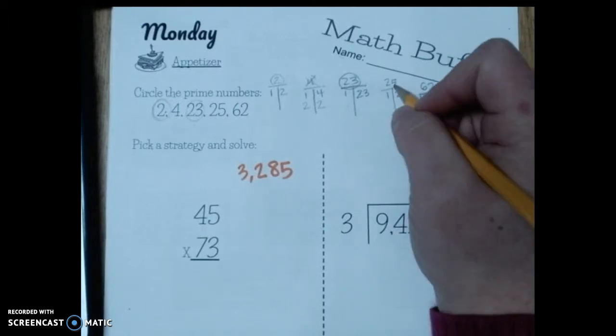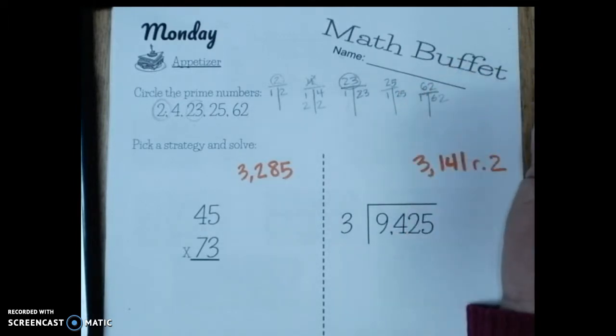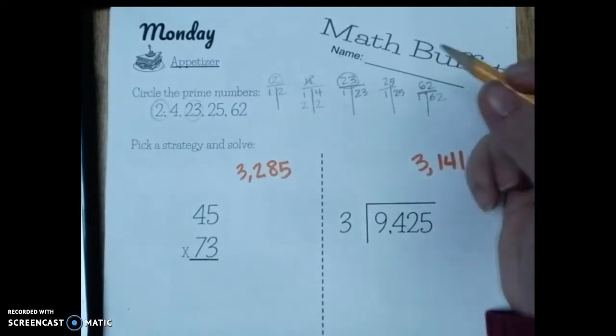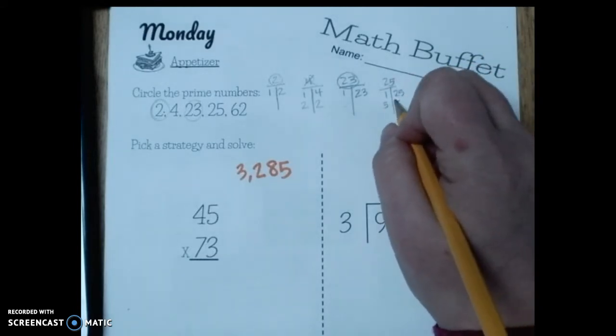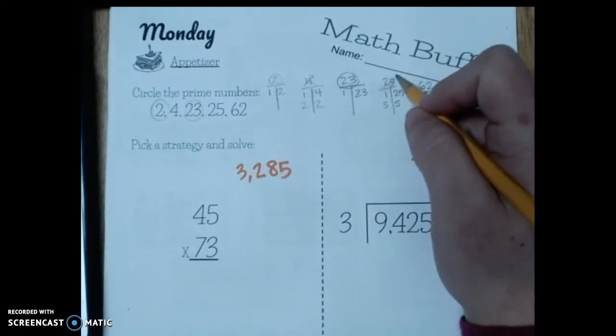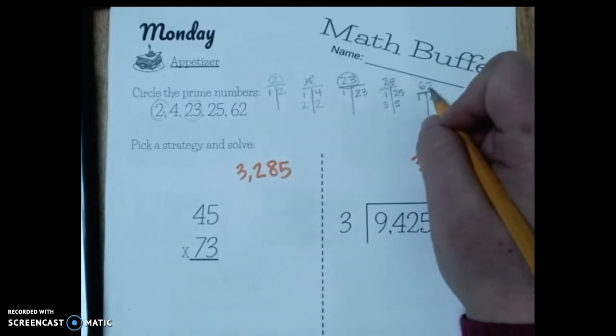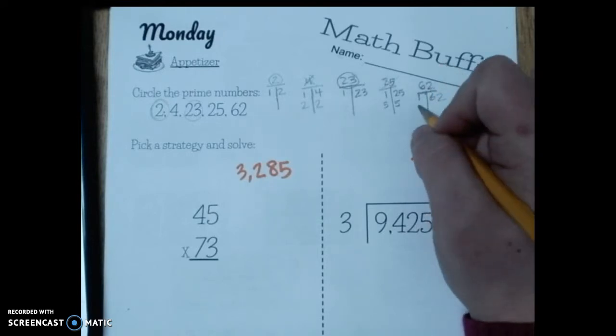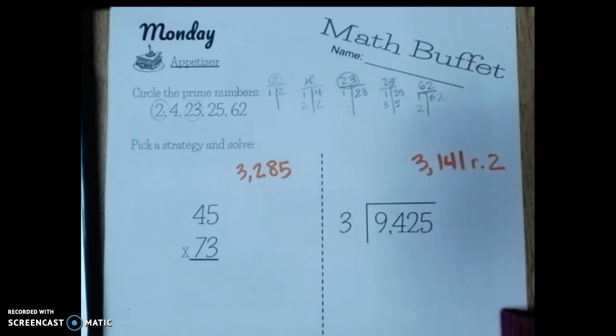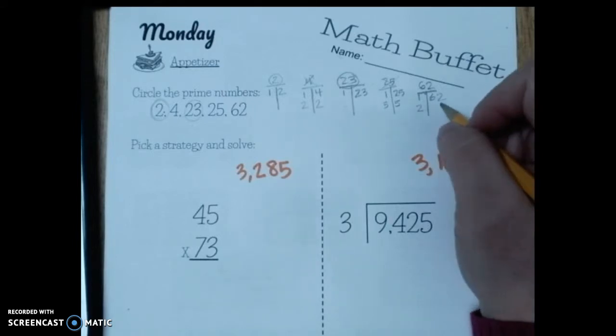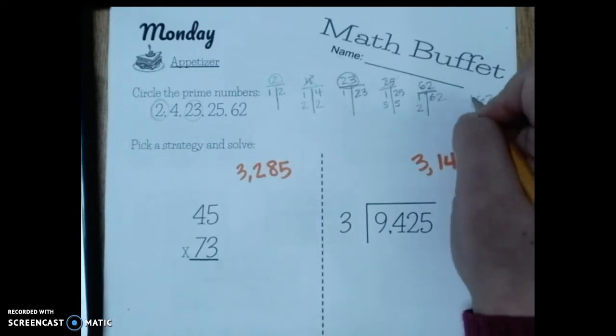Okay. Ooh, for 25, I already know a factor pair for it, so I'm not even going to worry about finding any others because I know that 5 times 5 makes 25, so that makes this number composite. It's not prime anymore. Okay. Oh, and then for the 62, it's even. Since it has a 2 in the ones place, that means it's automatically divisible by 2 somewhere. Is it important that I know the other factor pair? Not necessarily, but it wouldn't be hard to find.